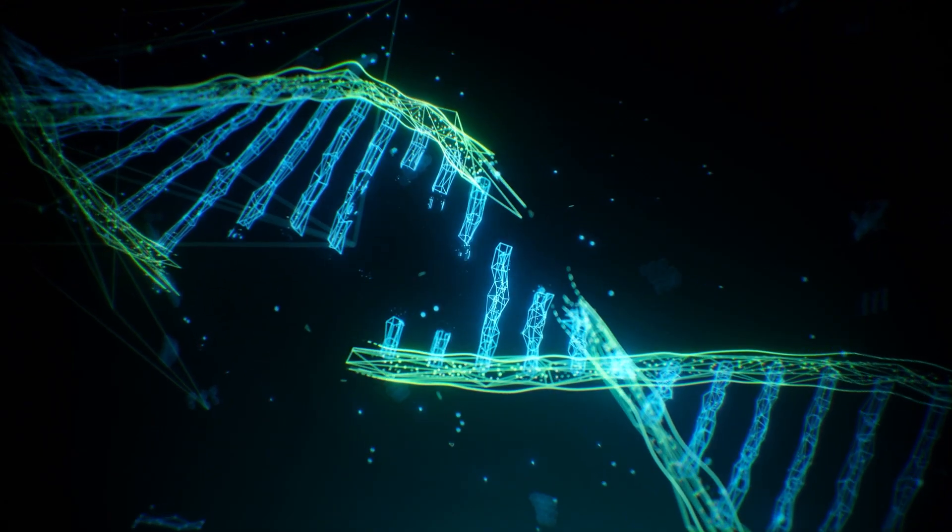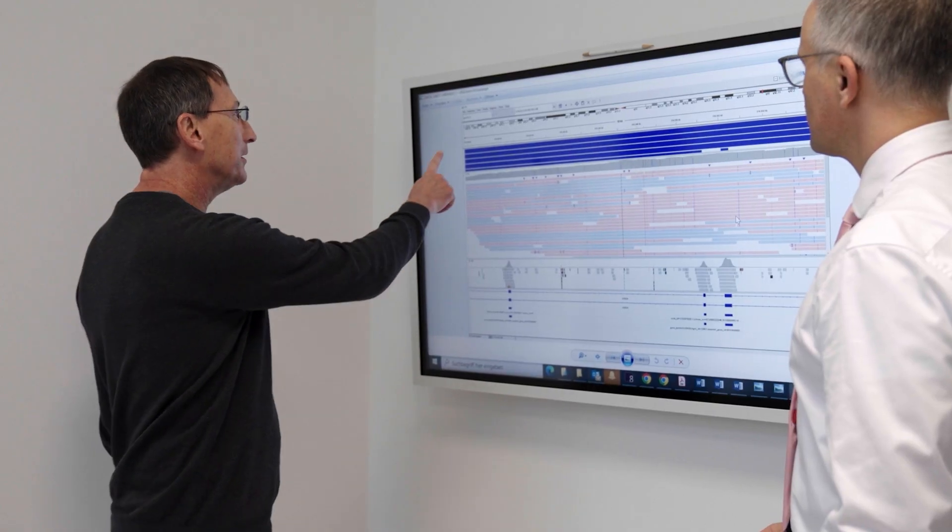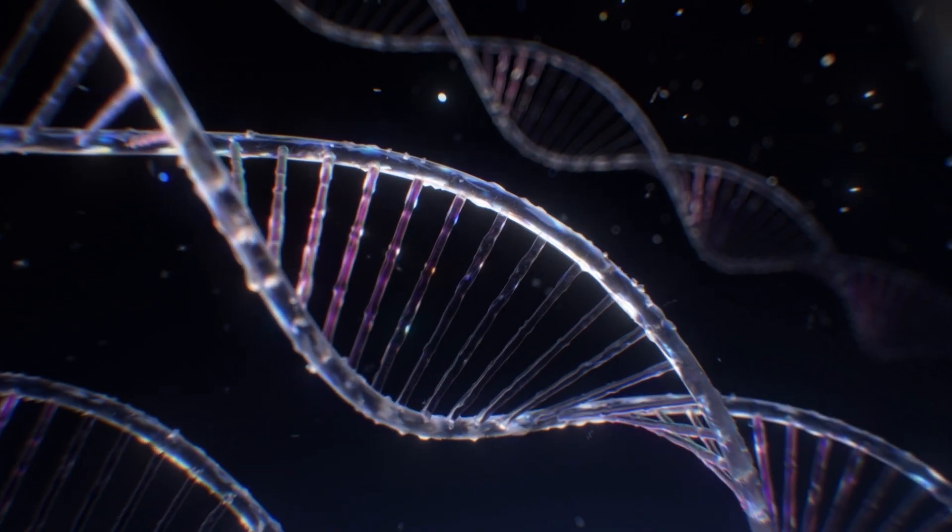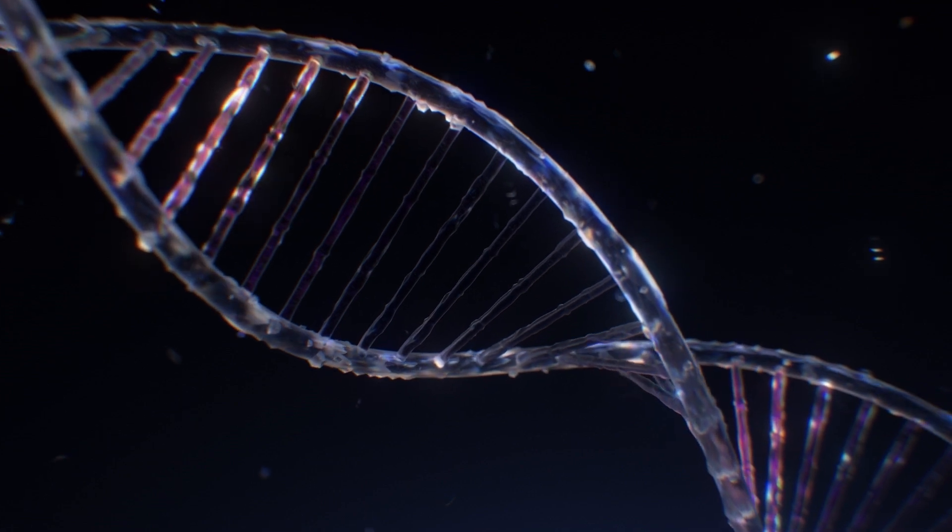The long read sequencing is a high throughput DNA sequencing technology which enables us to read long DNA stretches of 15 to 20 thousand nucleotides or base pairs. And this is significantly longer than in the currently established technology short read sequencing, where you only have pieces of 250 base pairs around this that you can read or sequence.